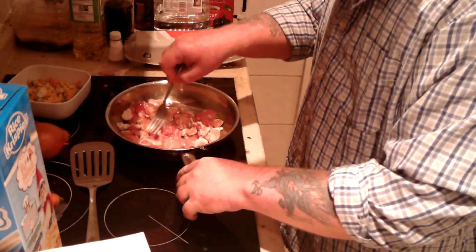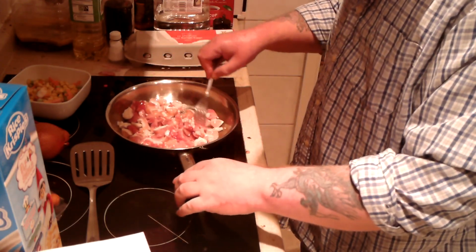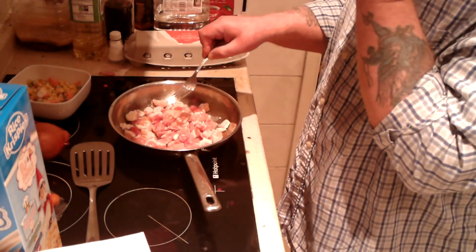I figure the vegetables won't take that long, and also the vegetables are frozen, so when I throw them in, I don't want to bring the temperature down too much, so I'll do it earlier on.